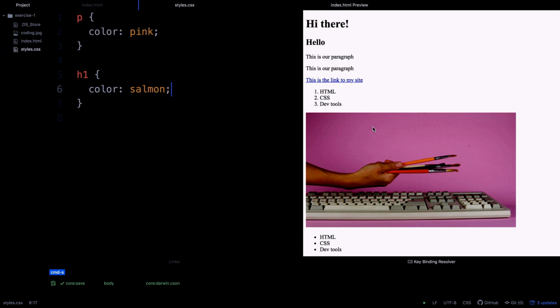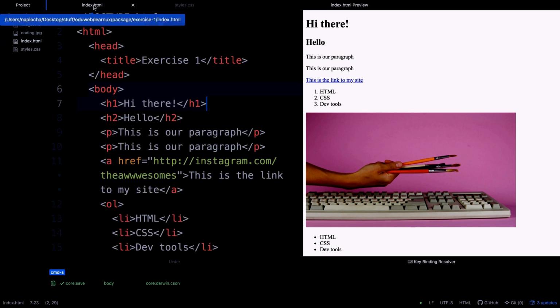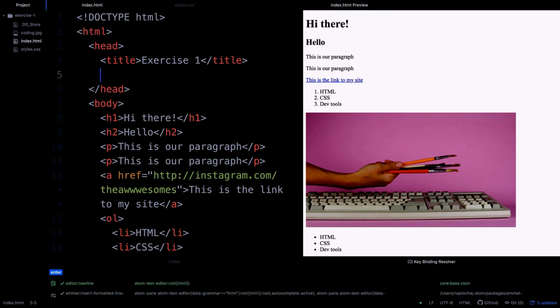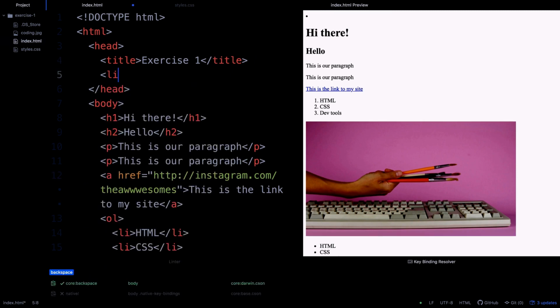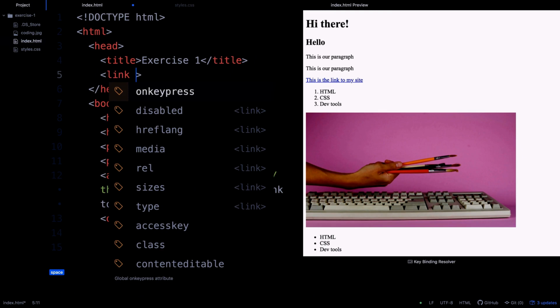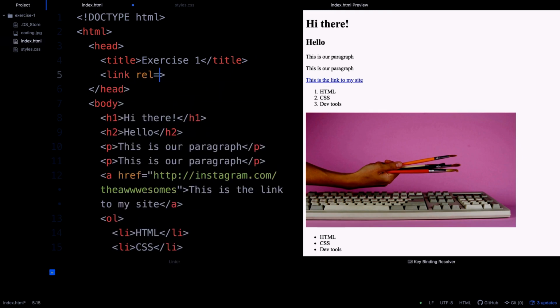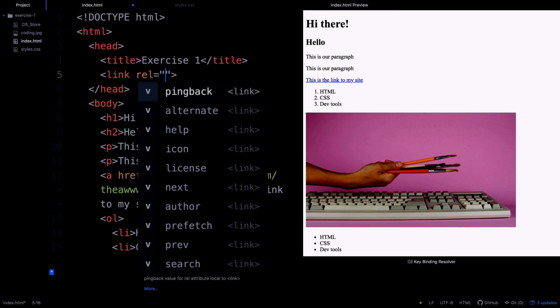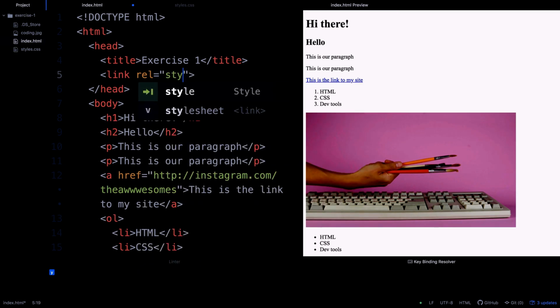The thing is that we need to import those styles and connect them with HTML. How can we do this? Well, we do this using one tag called link. And for link, we have specific attributes like rel, which stands for relation, and it's stylesheet.